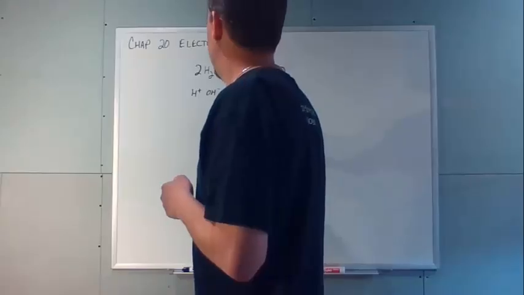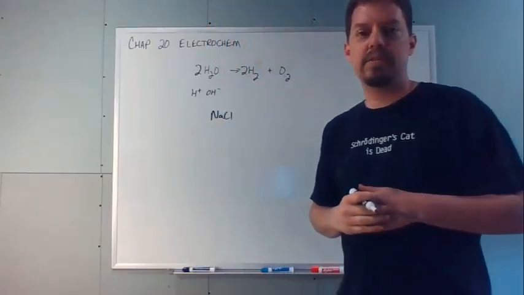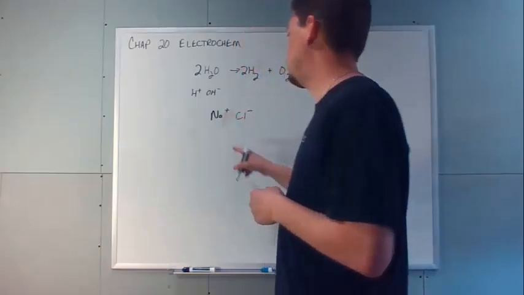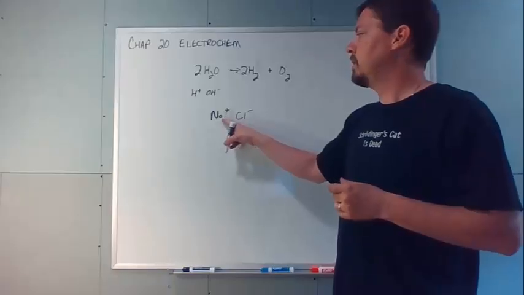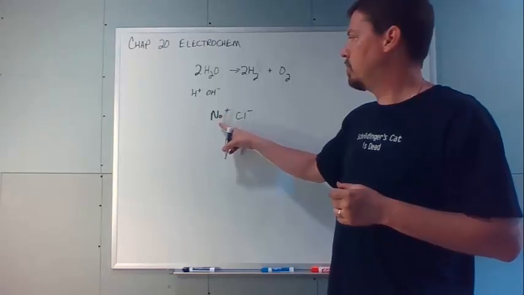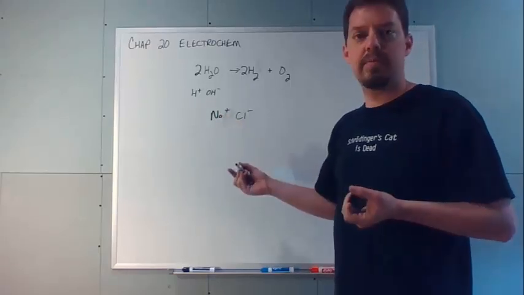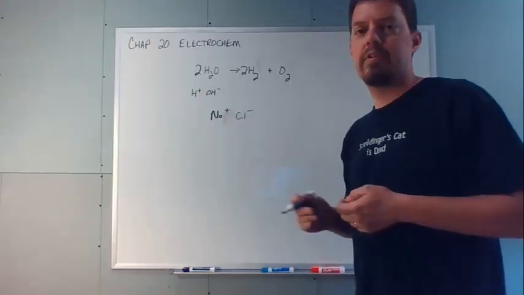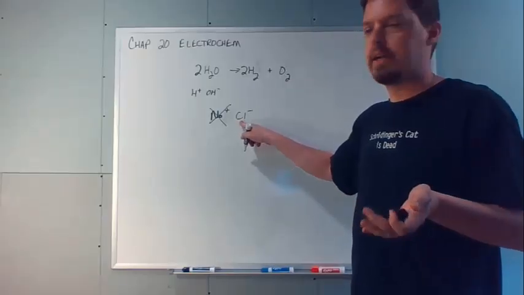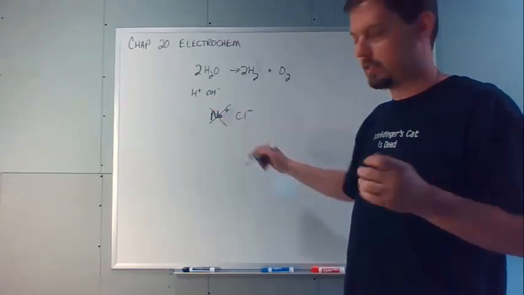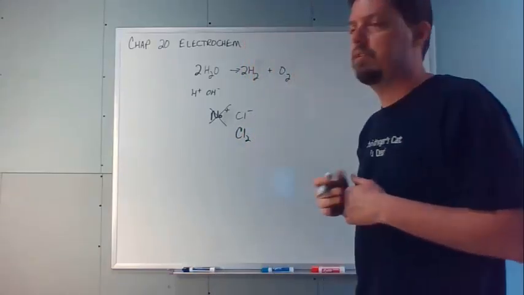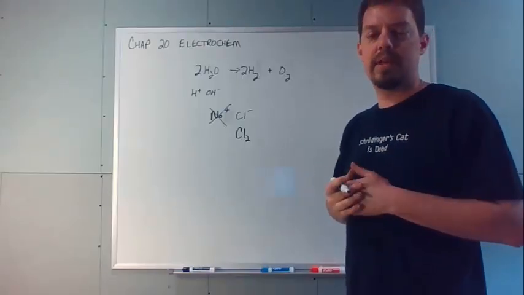You know, the most common one that people think of is, oh, I can do this at home with sodium chloride, and I have sodium ions and chloride ions. But the problem is that the sodium will actually not get involved in the reaction. As we stated earlier, water is more likely to reduce than sodium is, or the hydrogen ions are more likely to reduce than the sodium ions. So this won't reduce, but the chlorine will oxidize faster than the hydroxide will in the formation of the oxygen. So instead of getting the oxygen, you get chlorine gas, and then you die because chlorine gas is a poison.